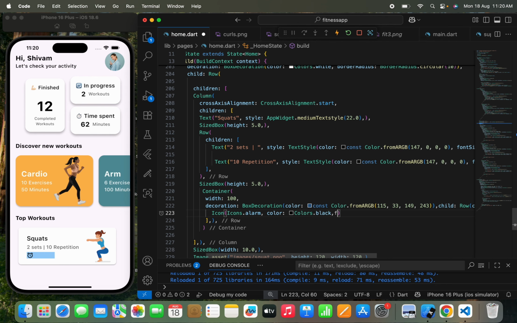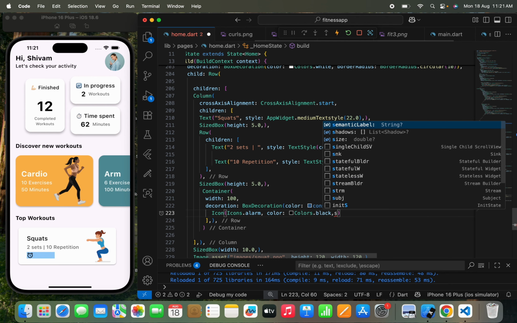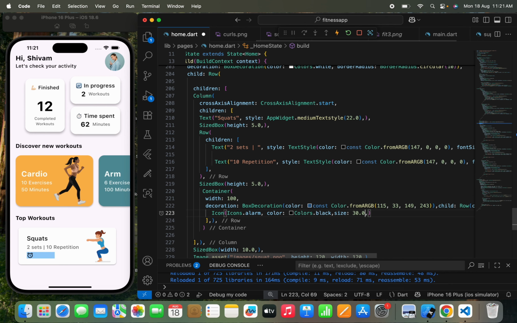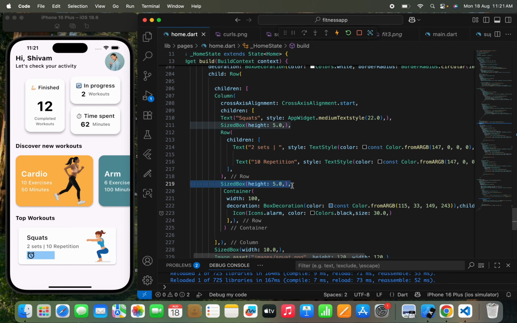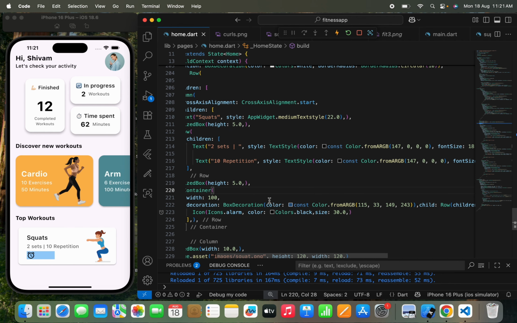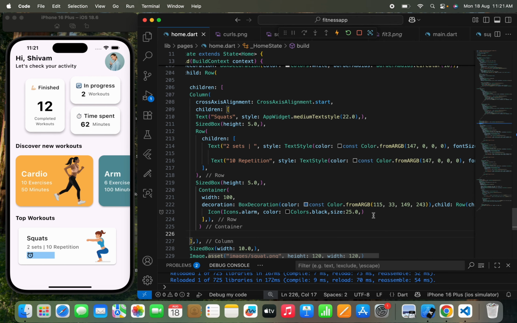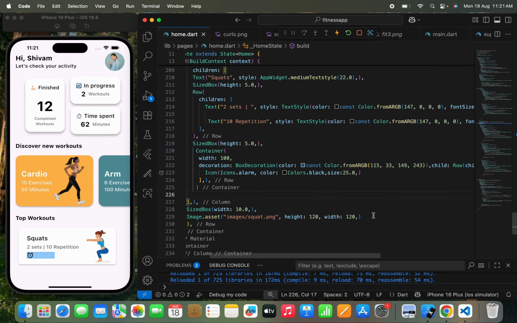We'll increase our font size. We'll pass the size 30.0, which will be enough. Okay, and we need to copy this size box. I guess this much is done, and then I need to show how much time it is going to take.